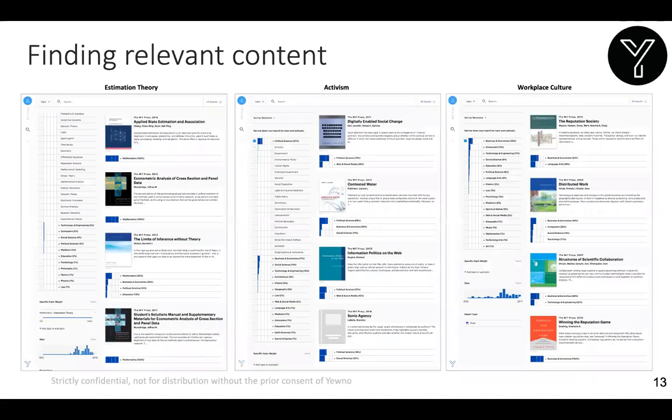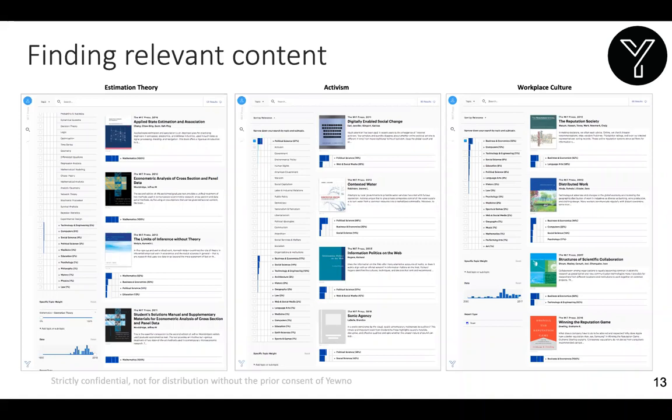So finding relevant content is critical. And one of the biggest researcher frustrations is spending hours searching and actually not finding what they're looking for. So being able to direct people to something that actually matches their query in an efficient way, and helping people have more effective and enjoyable research, is a huge leap forward.